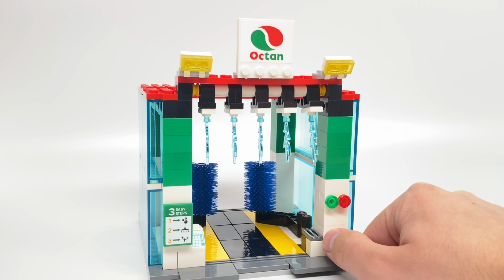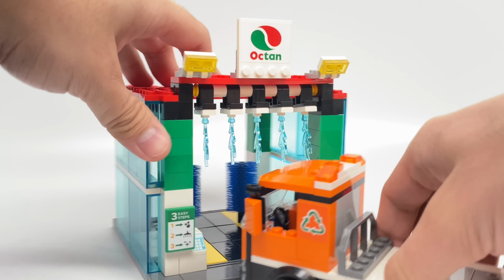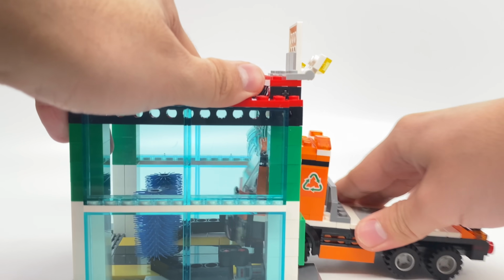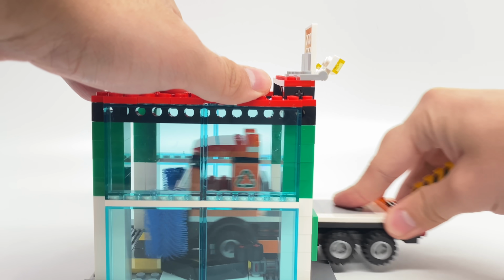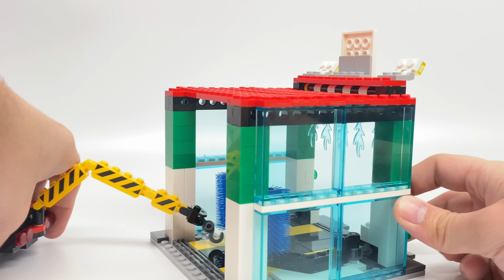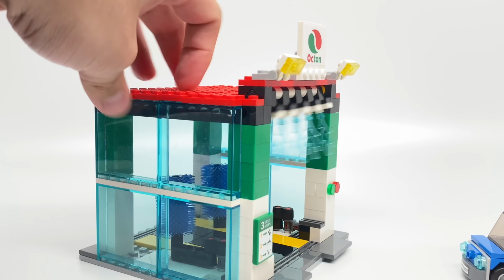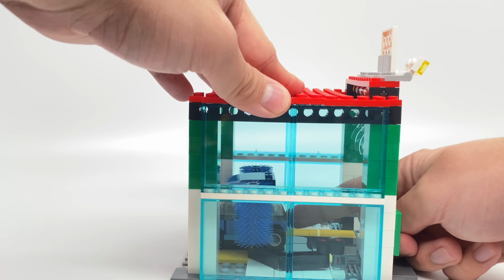So if you put the tow truck through here, you will actually see it clash with the top of the tow truck as if it's washing it. And then you push it through that middle section, and those brushes just clean the exterior design. And that's really cool. It works well with the tow truck. I think with this 4-wide car, though, it doesn't work as well because it won't hit those top parts, but it still pushes through here.